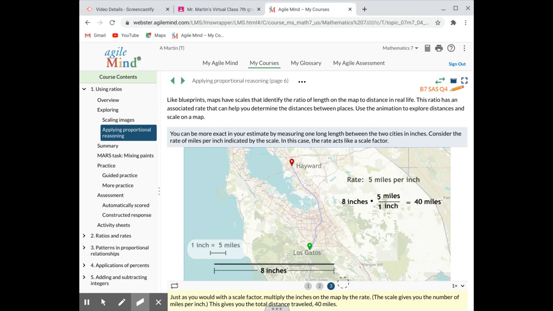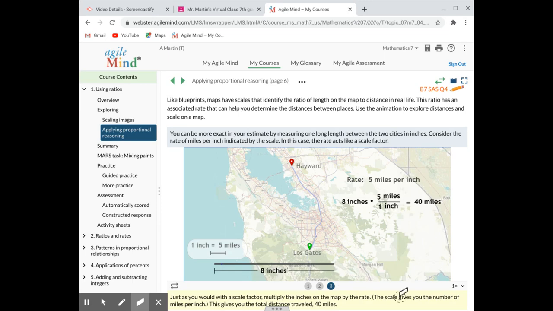All right. So since we have 5 miles per inch, we need to do what with 5 and 8? Multiply. Perfect. And what do we get, class? 40. Braden ain't giving nobody a chance now. He said, y'all ain't going to catch him. All right. Good deal. Everybody's doing great.